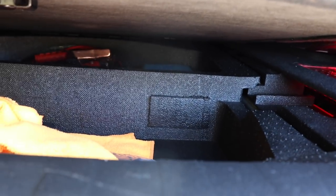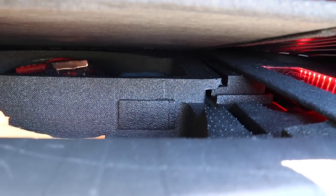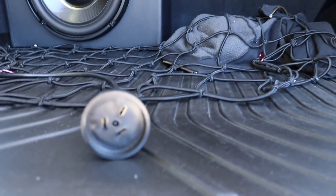Over on the right-hand side there are the passive crossovers for my front speakers, also illuminated in red. Lifting up carefully, there's a blue sine wave inverter tucked in there - so I can get 240V AC in here if I need to. I pull out that little block of foam, plug it in, and I can power anything I need. I don't use it that often but it's good to have.